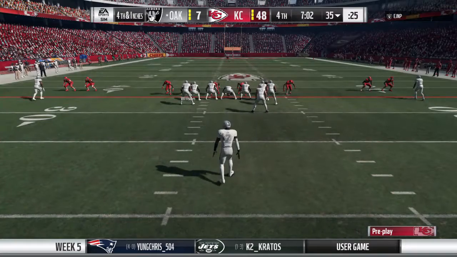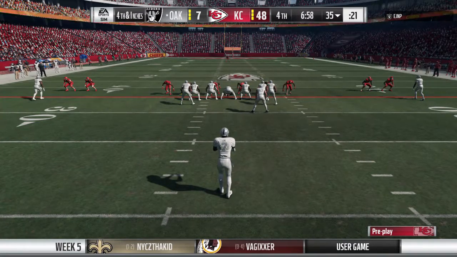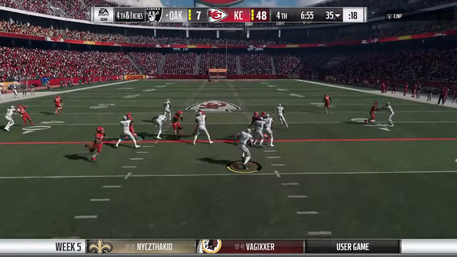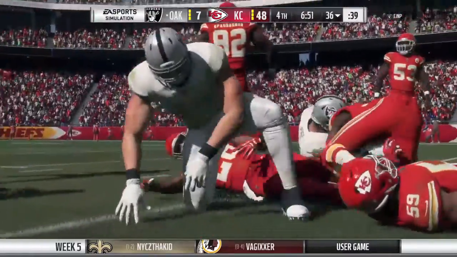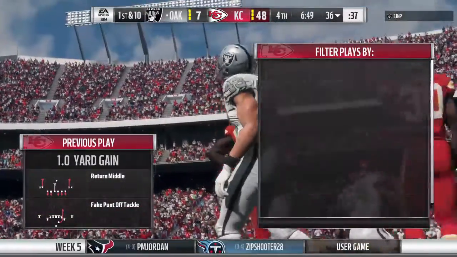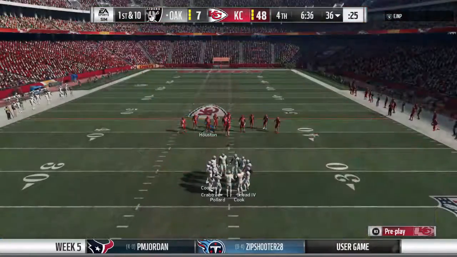Here's Marquette King now as he's on to punt for Oakland. And it's a fake here on 4th and inches. And the gamble pays off. They get the first. 1 yard is the gain. And the Raiders are going to have a 1st down.